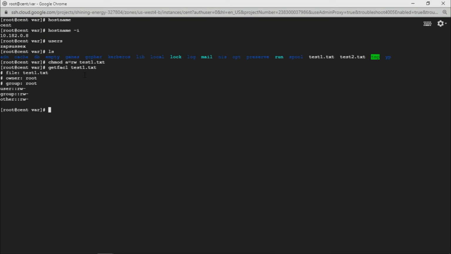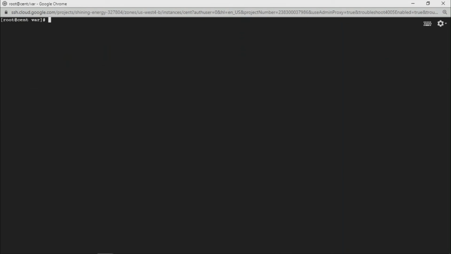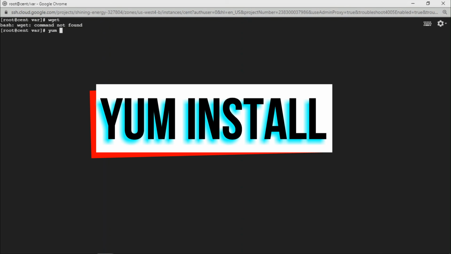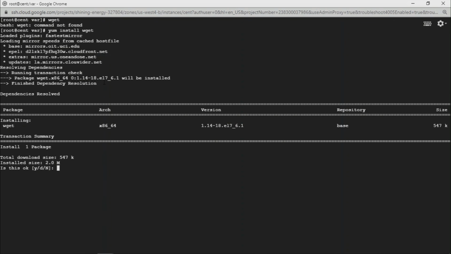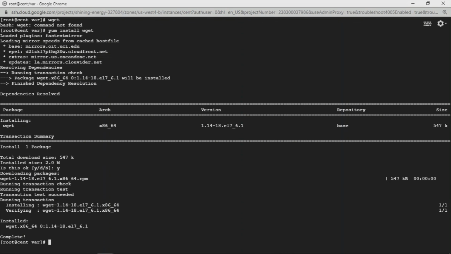So the last and final command, which is very useful, is something which is used day by day. Let's say we need new packages, so new applications need to be installed. Let's say we want wget, by default command not found. This package is used to download a file or data from an external link. So we want that. Currently I'm on a CentOS machine, so I would be using yum install wget. So it will just get this and then install it. If you're using Debian, the command would be apt install.